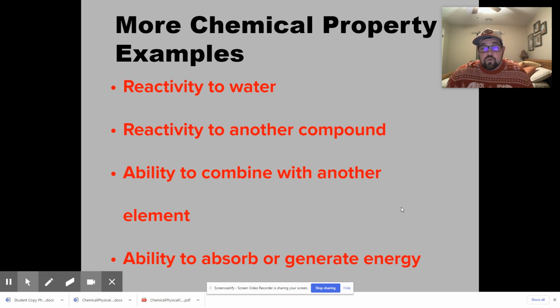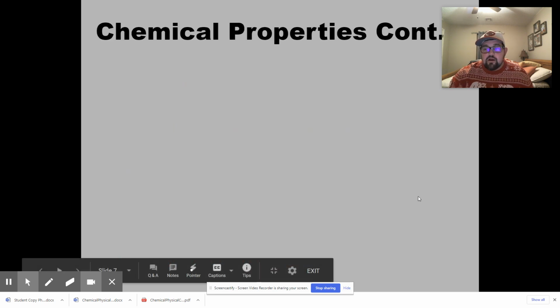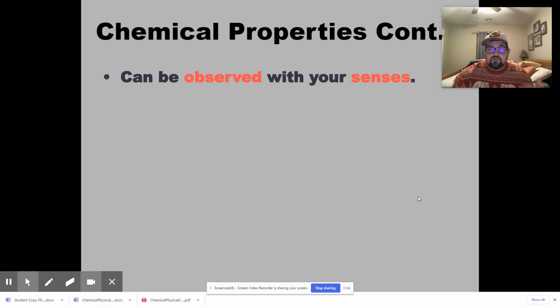And we'll get more into that before we finish 7th grade science. But these are, when we see the ability to, these are possibilities. And so chemical properties are harder to observe. They're not the same as like a physical property that I can just see. They're more like potential things that can happen. And so they can be observed with your senses. So usually you can see these with your senses just like anything else. There's no other way to observe.